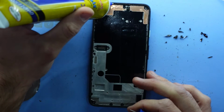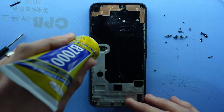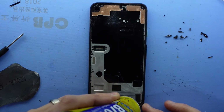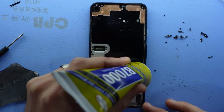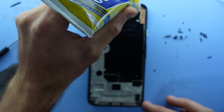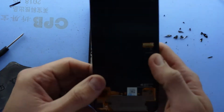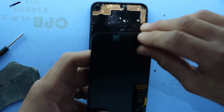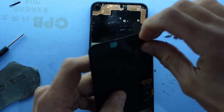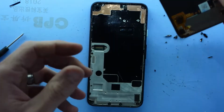Now from here, some frame adhesive. I only want to put down a light bead of it. It really doesn't need too much at all, as this stuff is pretty sticky, or at least it becomes that when it fully cures. This way too. There we are. Next up from here, I want to take the backing tape off, or at least try to. There we go. Now it's leaving.